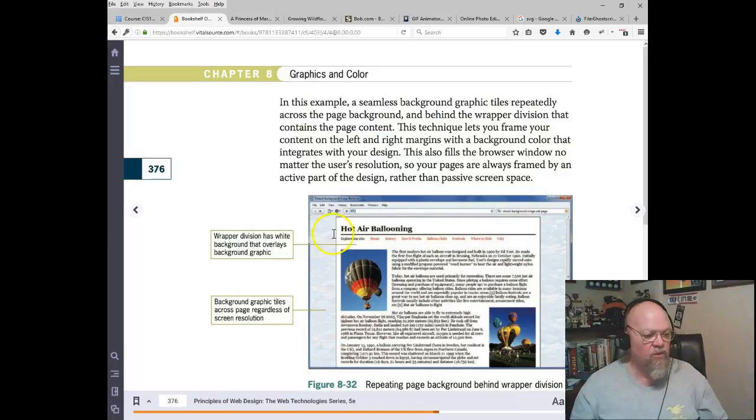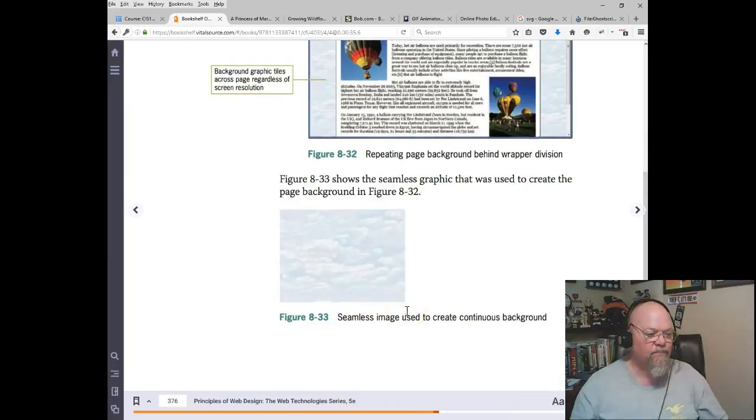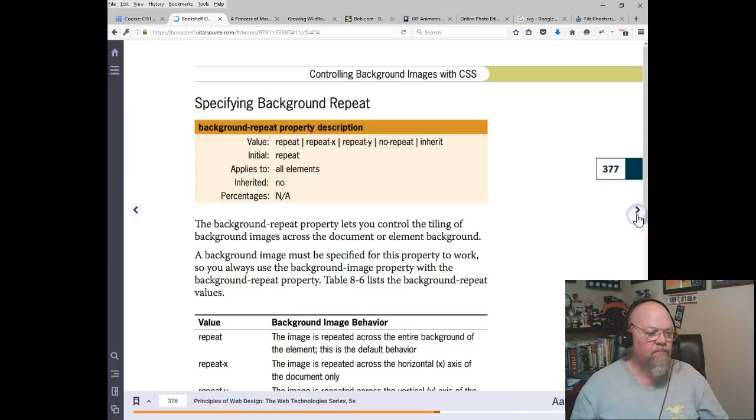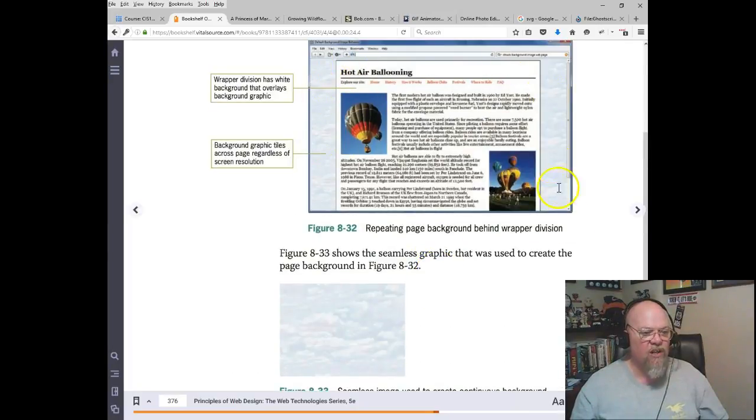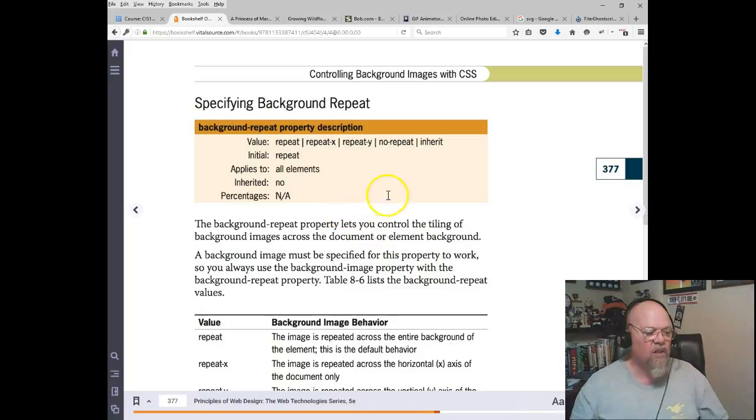So here's the clouds picture. And again, notice we're using a wrapper, and our wrapper has its own background and does not inherit the background of the actual body. Okay, so the wrapper has a white, but the actual background of the page is this cloud, and so it gives it a nice contrast as well. So now, again, we talked about repeating. This is the actual picture of the clouds, but you'll notice that we can see it a lot over there, and that's because it's basically been repeated.